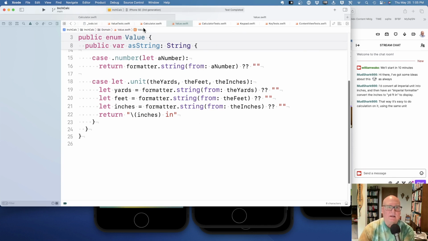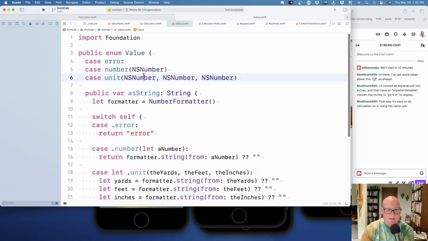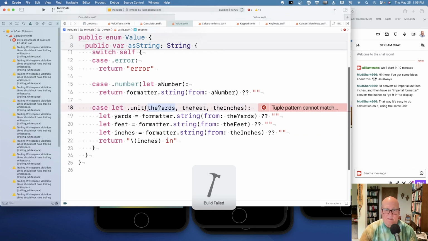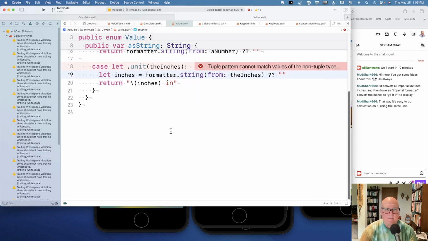All right. Let's see. So units and inches is probably an easy change to make, and we'll simplify the rest of this because we just started doing it. We didn't really complete doing it. Okay, so we'll do a build. Let it tell us where we're messing up. Right. And then yards and feet go away. Okay.